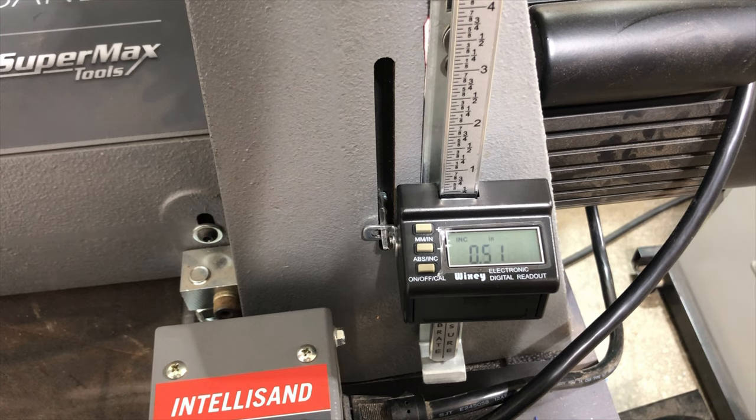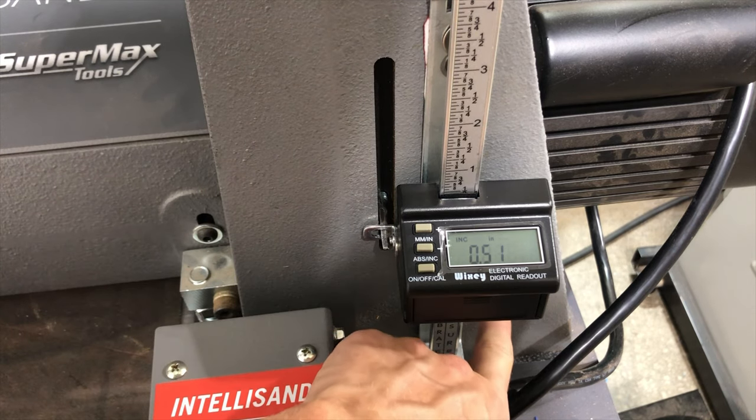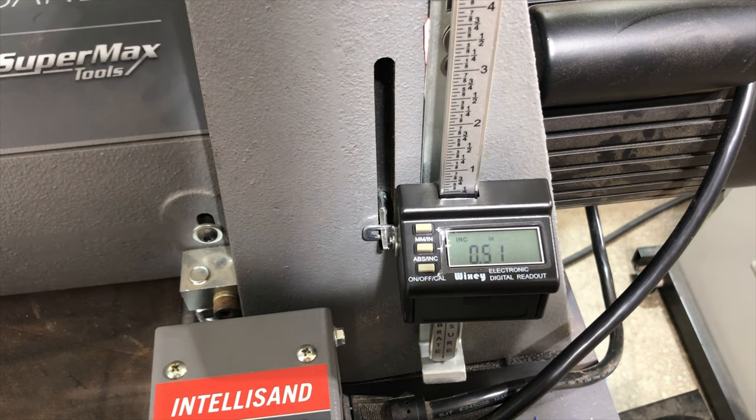It's fairly simple to do and looks a little cleaner without the big bracket hanging on. If you feel uncomfortable setting it up the way I did, I'll include a link to the one that contains the bracket — no drilling required, it's already tapped with screw holes on the side of the machine designed for the bracket. Anyway guys, hope you liked it. If you have any comments or questions, shoot me a message below and I'll put the links up. Thanks so much, guys.